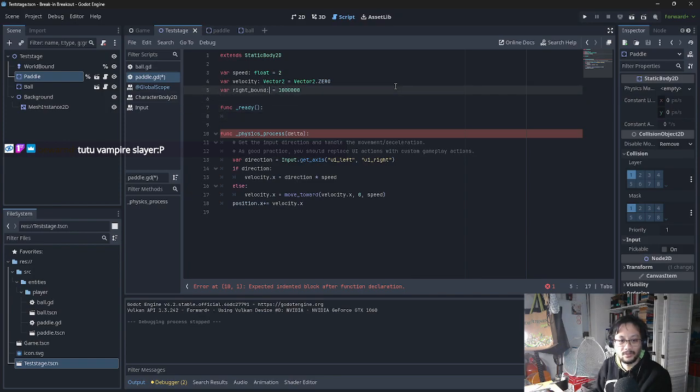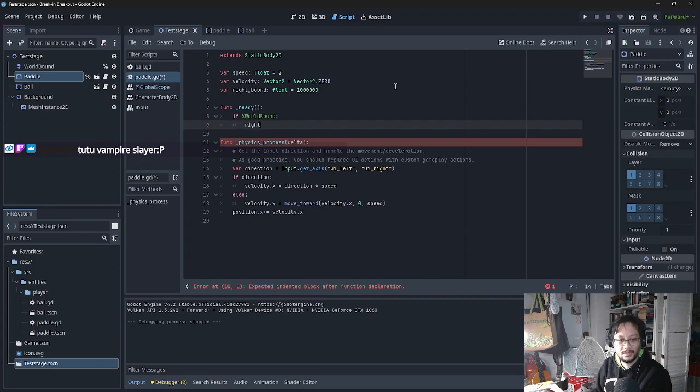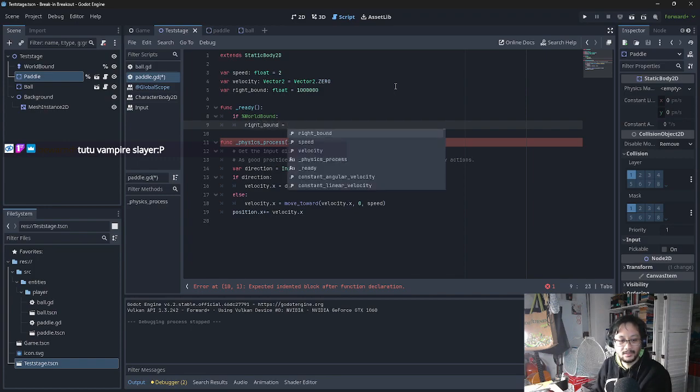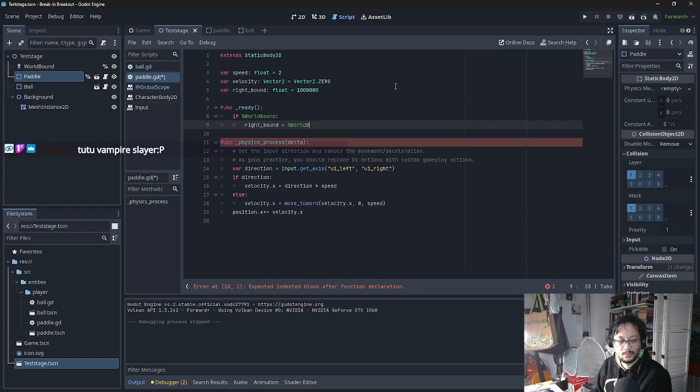And let's make it a float. So if there is a world bound, then right bound is world bound shape size x.